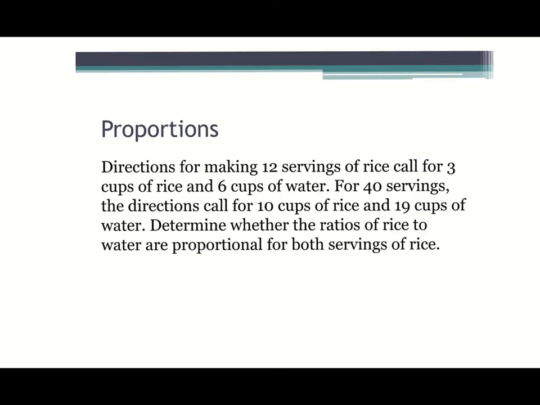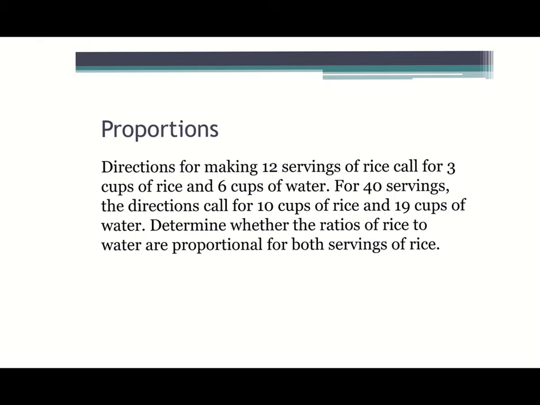So here is another word problem that we're going to do together. It says, directions for making 12 servings of rice call for 3 cups of rice and 6 cups of water. For 40 servings, the directions call for 10 cups of rice and 19 cups of water. Determine whether the ratios of rice to water are proportional for both servings of rice.